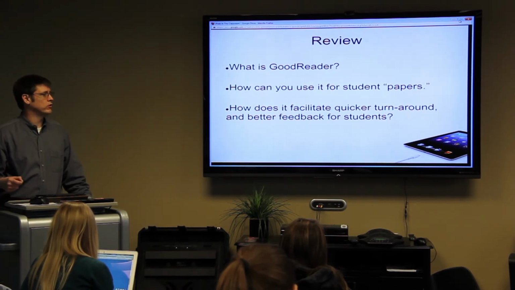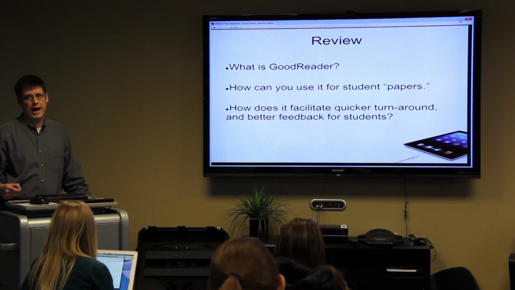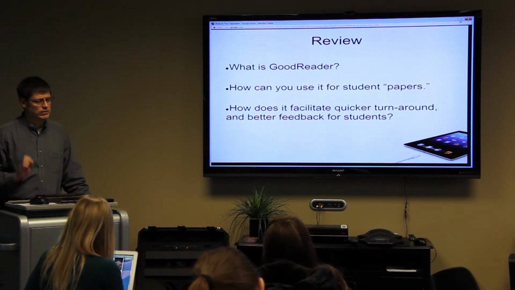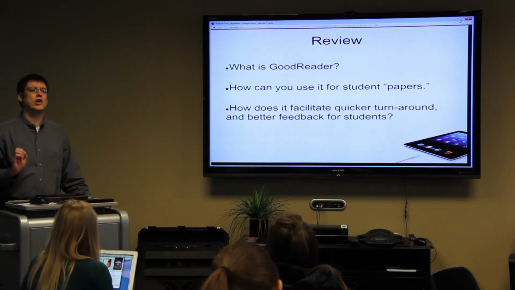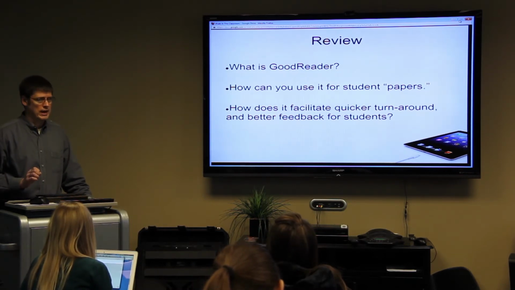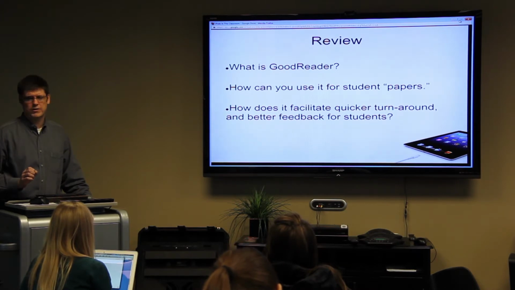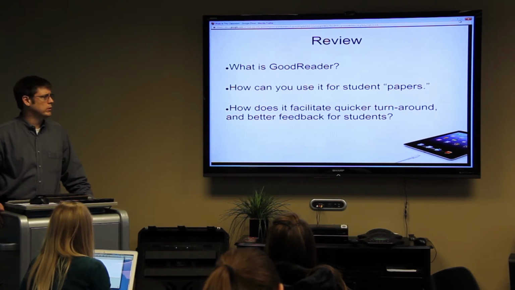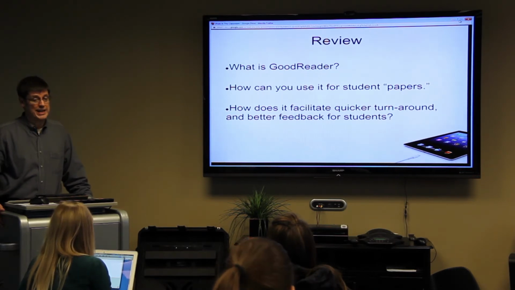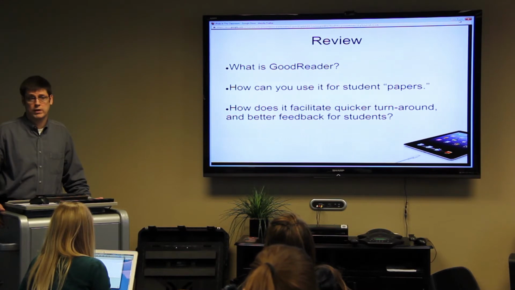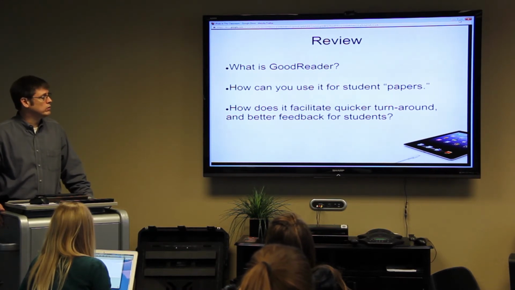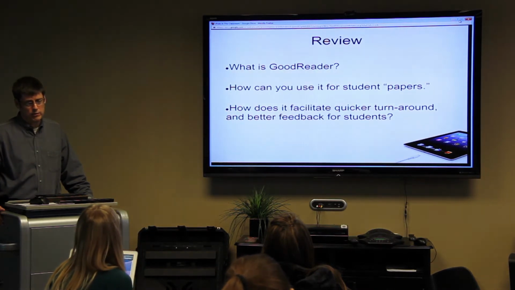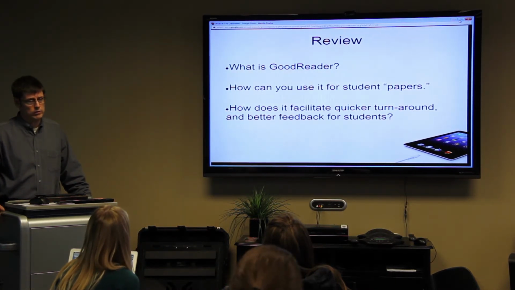I was liking it after the first semester. By the second semester, I didn't want to go back because it's just a lot better. Turnitin.com is excellent for detecting plagiarism, but it's clunky for marking up student papers and tracking it. And it tends to fight back at different times, different upgrades and all this, and I just got tired of that. So it could be something where they submit to Turnitin.com as a PDF, then you download the PDFs and work with them if you decide they didn't copy it. Students can mark up their own research and send it to you to look at. PDFs are really wonderful, and GoodReader can read almost anything, including whole books, and you can mark up everything.